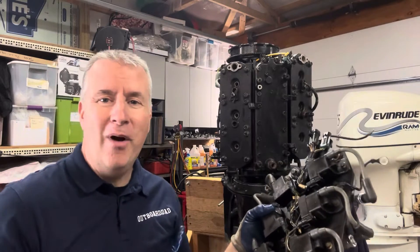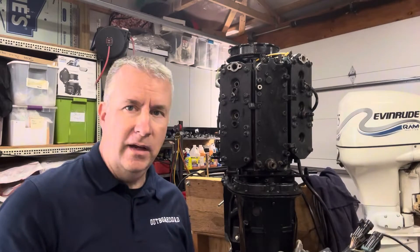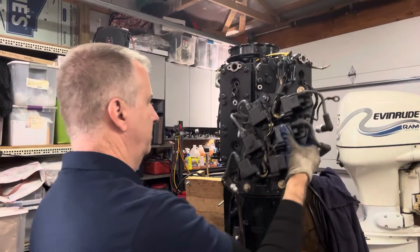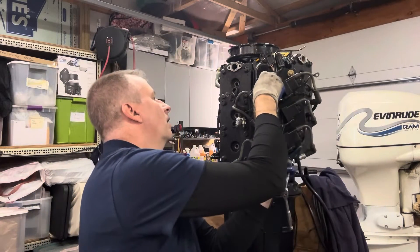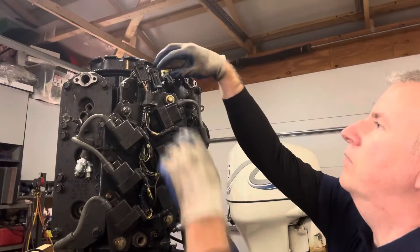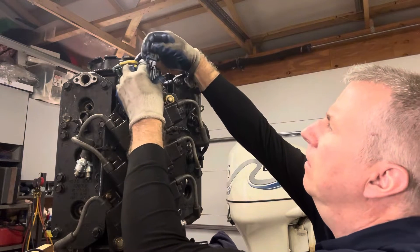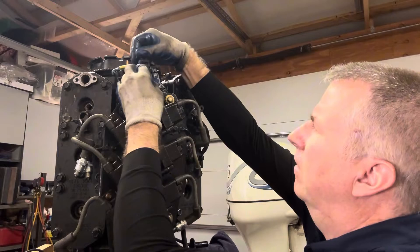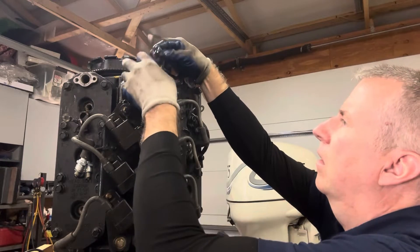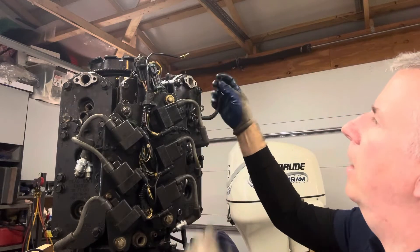The spark plugs are actually still in the spark plug wires. So we'll get this mounted and then we're going to double check all of our hoses and all of our connections, one by one. We'll get this on there next and then do the other electronic parts. We have a few connectors from up top here — and it looks like this one goes on here, and we have a couple of other connectors up here as well.